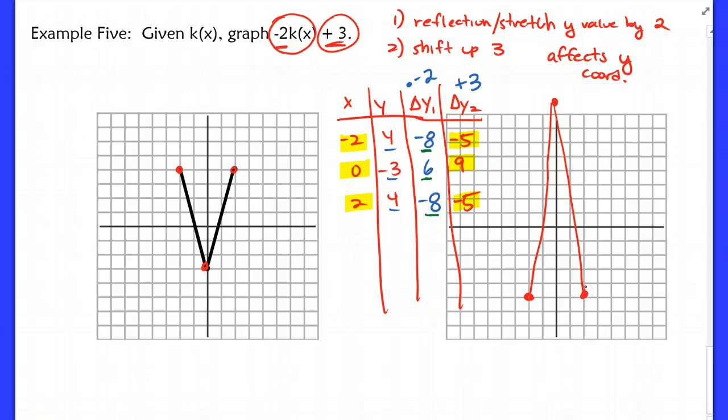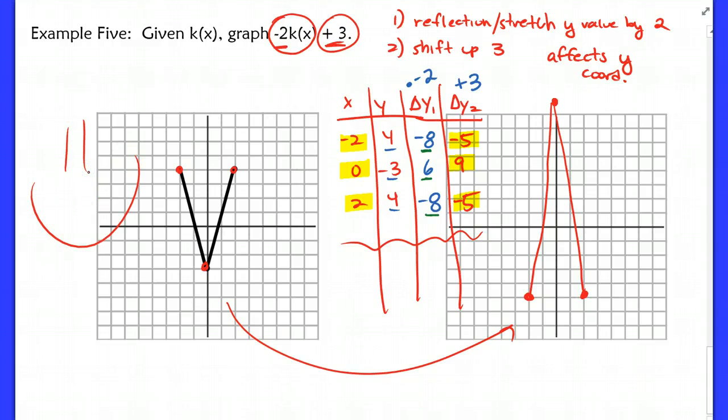And this function, although it kind of maintains the general idea, right? It's still a V shape. This has really been stretched, so it's going to be obvious if you just kind of guess and try to switch around your values. This shape here is much different now after we've applied those translations, and the only way to do that is to make sure you understand how to get those numbers using your tables. Okay, this is the end of the lesson for Transformations Day 3.